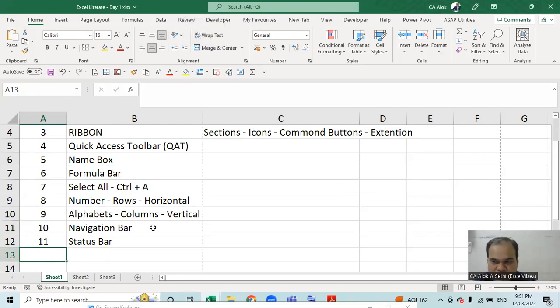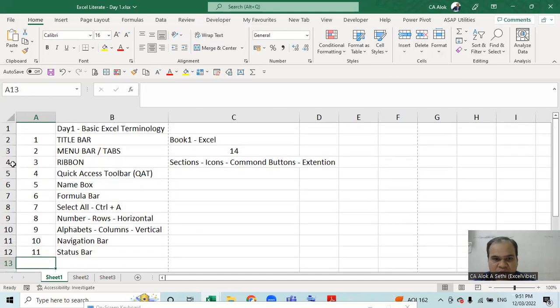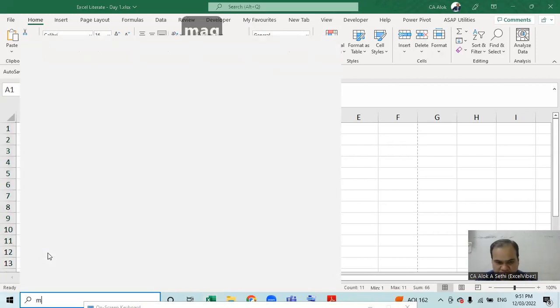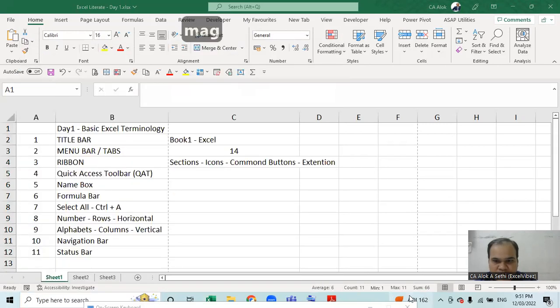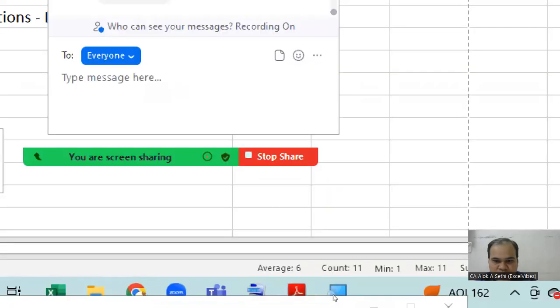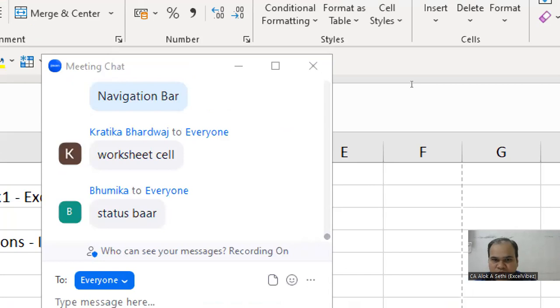Because suppose I select all these cells. Okay, we have typed quite a lot now. I am selecting all these cells. Now can you see something down here? I have one magic wand with me, I will just use it. Can you see my screen has now zoomed? I'll close this chat box.